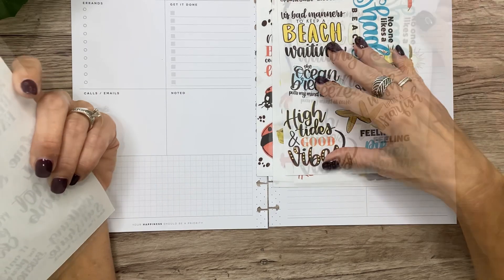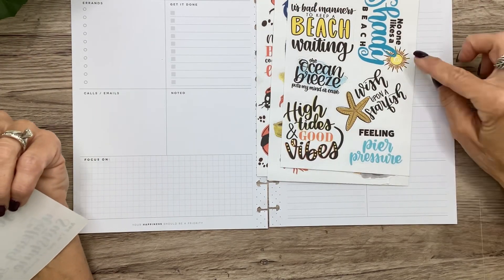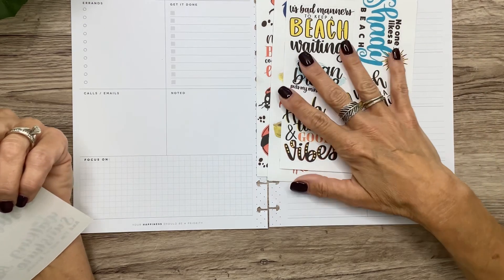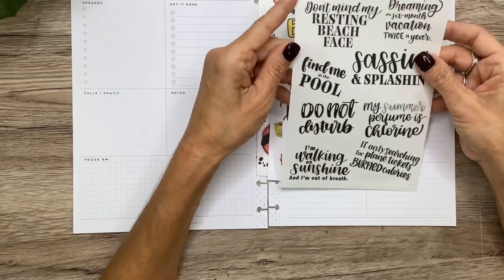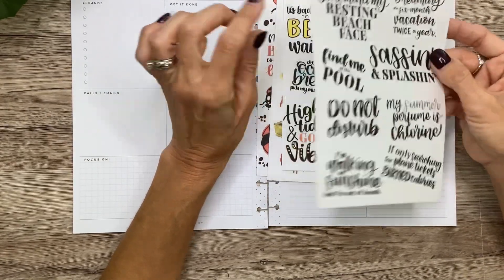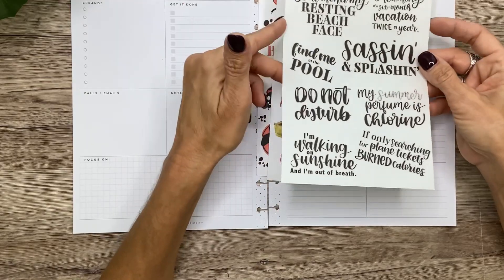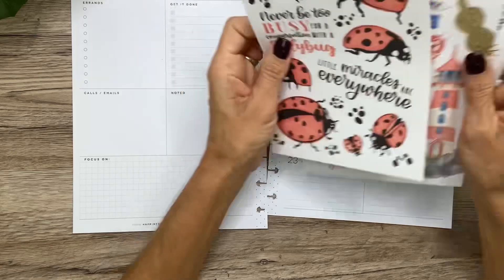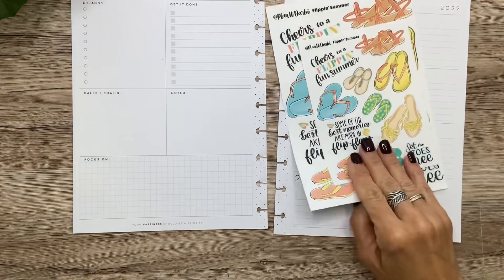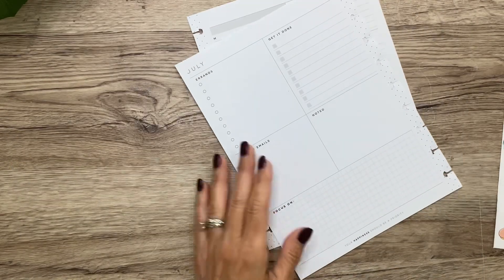I also got Life's a Beach quotes — these are really fun. I printed these on paper. I love the little starfish doodle and the sun, and Darby letters her own quotes. She's got beautiful lettering. I love the colors on these. And I also got Sassy Summer quotes — I printed these on clear, just clear black quotes, really funny sassy summer quotes. But I am going to use the Flippin' Summer today.